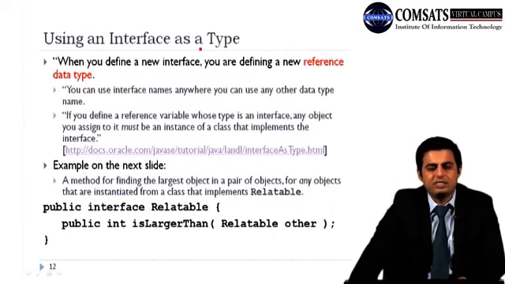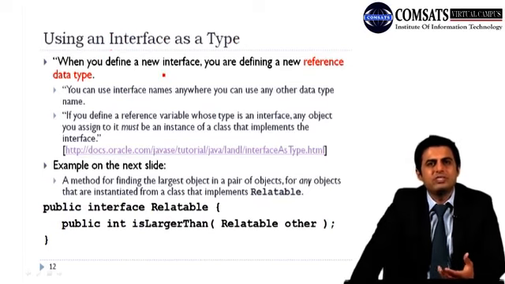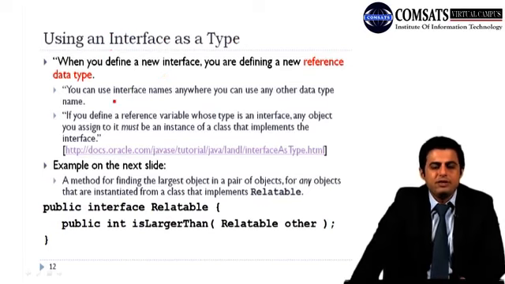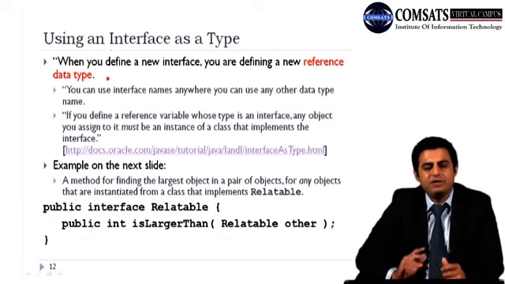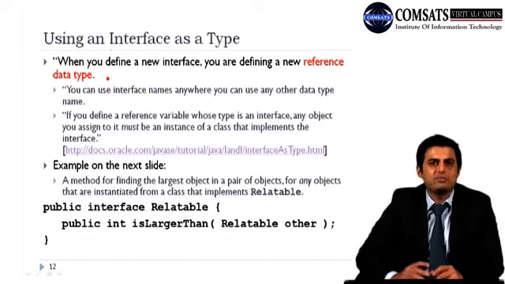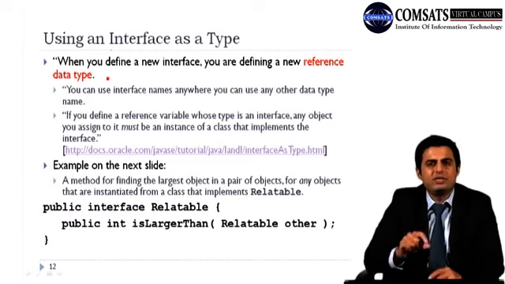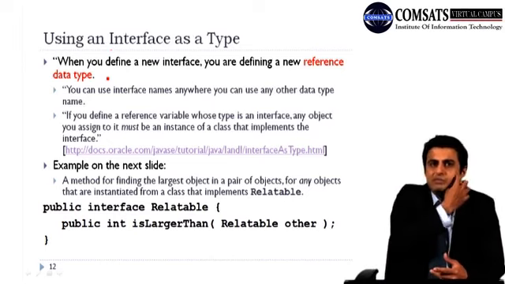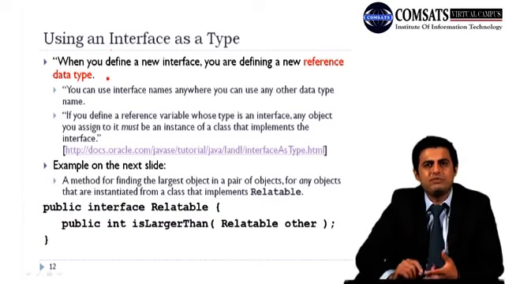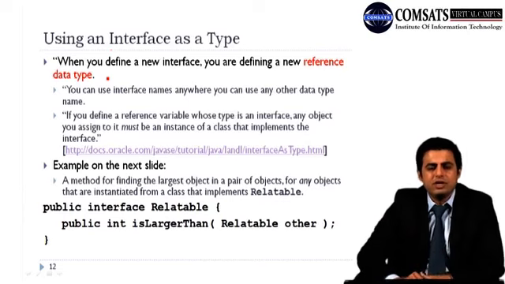Okay, using an interface as a type. Now this is an advanced kind of functionality of an interface, that you can use it as a type as well. Now this might be a little bit difficult for you to understand, but if you look at it this way, whenever you make a type of an attribute, what you do is that you give it a data type. There are different kinds of data types like float, double, long, integer, short, or if you are going to have a string type, then you have character and string data types.